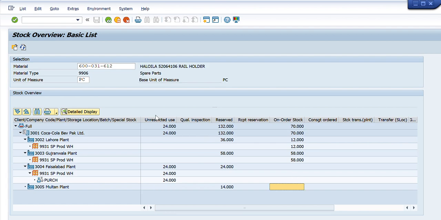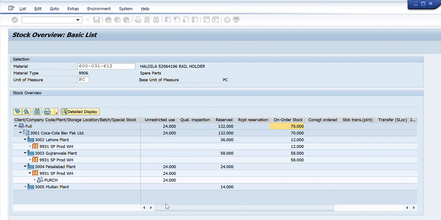So you can see for this one material code, this transaction has given us complete detail of the stock, and a complete overview of the stock for this particular material code. So you can have complete visibility for that particular material code. By double clicking it, you can see that this display will again appear in front of you.